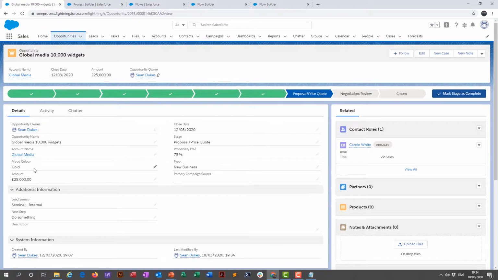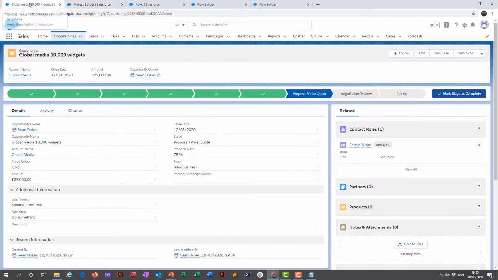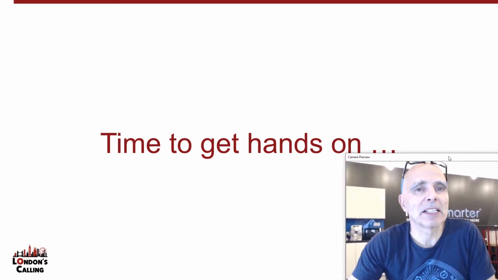So essentially my processes run through, and I would tend to put those probably at the end. With those asynchronous processes or any timed action, it will only run if the criteria is still met. So the criteria has to be met for that thing to run, even though you've set it to run later. That criteria still has to be met. So there we are. There's some hints on the process builder. Right, now let's go back to the PowerPoint. Here we go. Right, so we did the hands-on.